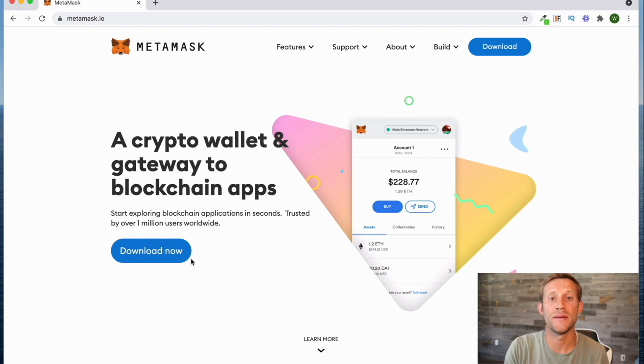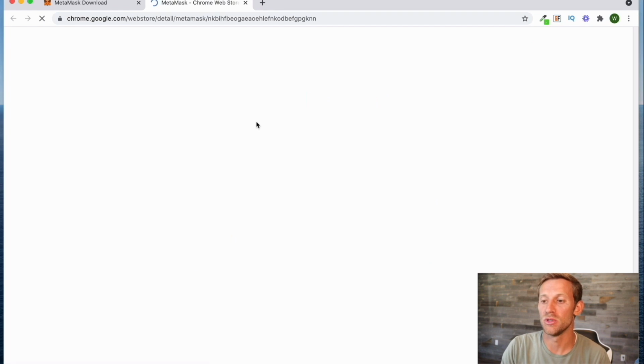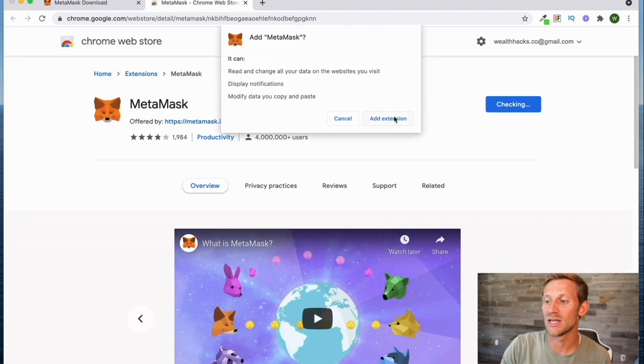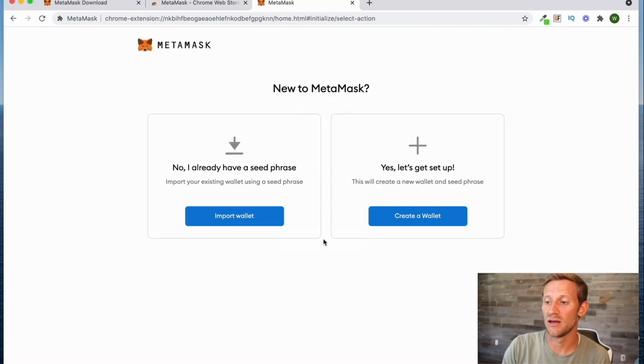The first one is to actually download the MetaMask Chrome extension. So you'll click a link down below and you'll get to MetaMask right here and you'll click download now. What this is going to do is put an actual extension on your Chrome browser. So when you click install right here, it's going to make sure that you want to add it to Chrome. You're going to click correct and say, yes, I want it to be able to do stuff. And once it's done, you're actually going to see it inside of your browser.